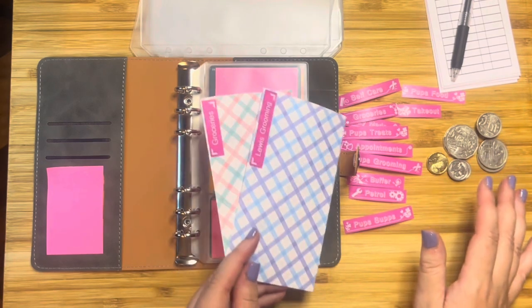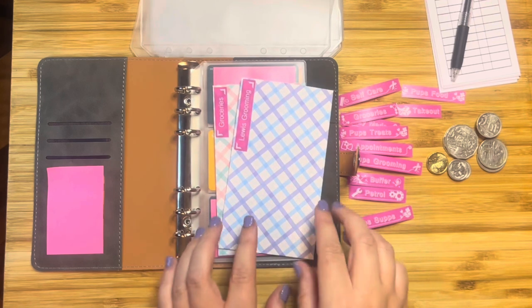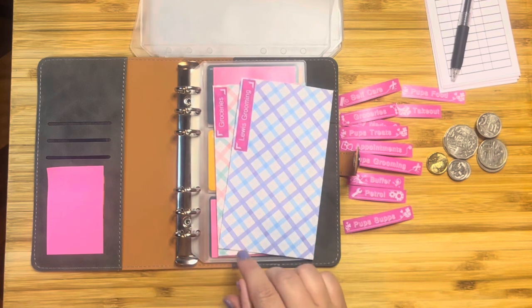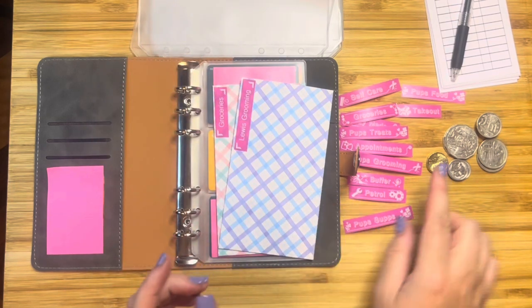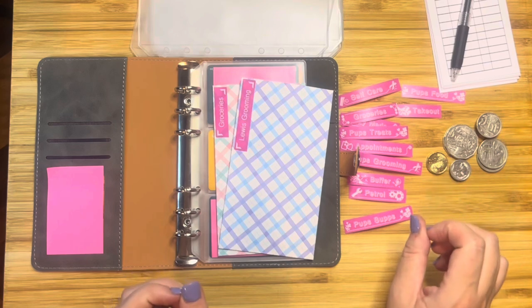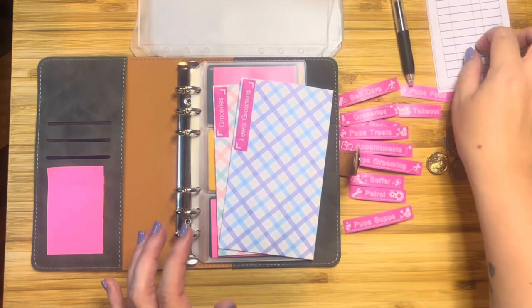That's the two lots of cash I have left along with a little bit of change. The $2 I'm just going to put into the money box — I don't need to keep the change on me. But moving forward with the pouches for things like groceries, I will go ahead and pop the gold coins into a pouch. I can't remember what the $2 is from as I haven't been set up with these little tracker envelopes, so I'm not really sure where I'm at.